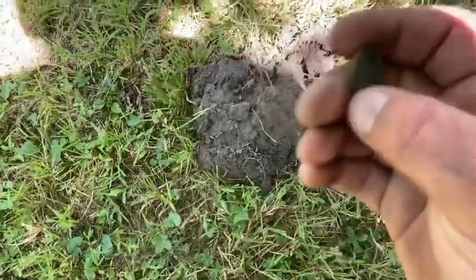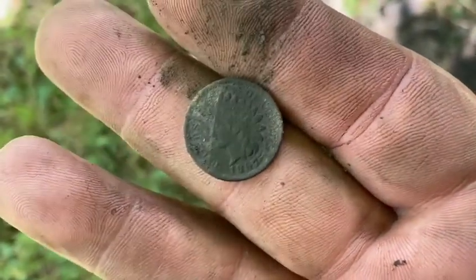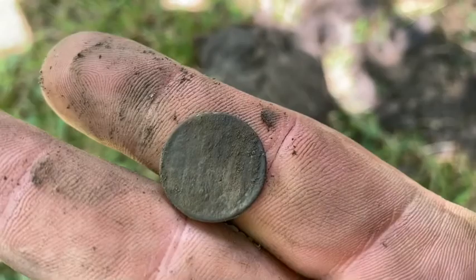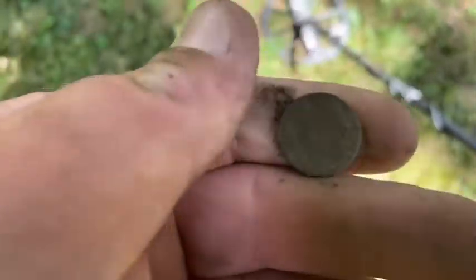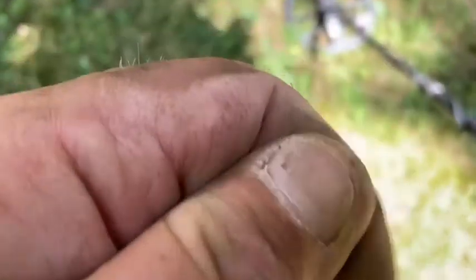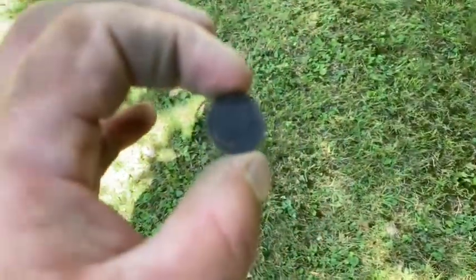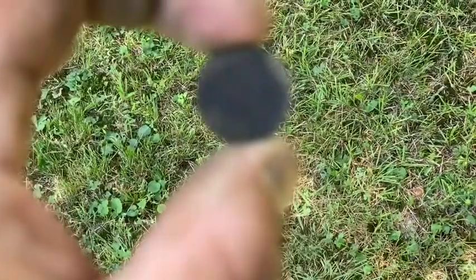Half inch down, got another Indian. $18.87, getting closer. We need to find another two cent. And another one. Come on, be my 77. You're killing it, man. I can't see the date. Off a little here. Yeah, this one's a little toasty. It's an Indian now. I'm getting a light here. All right, come on, focus. Phone won't focus for nothing. I'm trying. My lens must be blurry. I'll have it for the wrap-up.